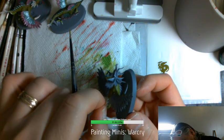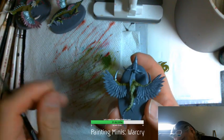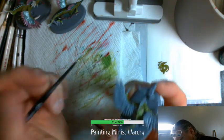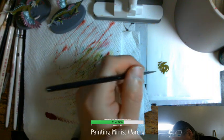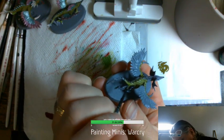Dang it. There's a hair. There, I got it. There was a hair that was actually in the primer.